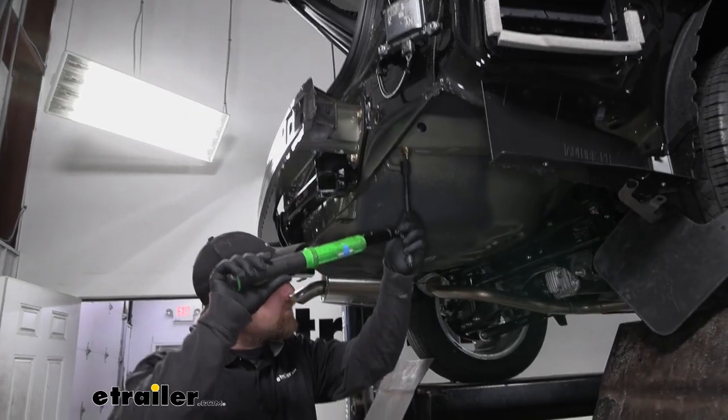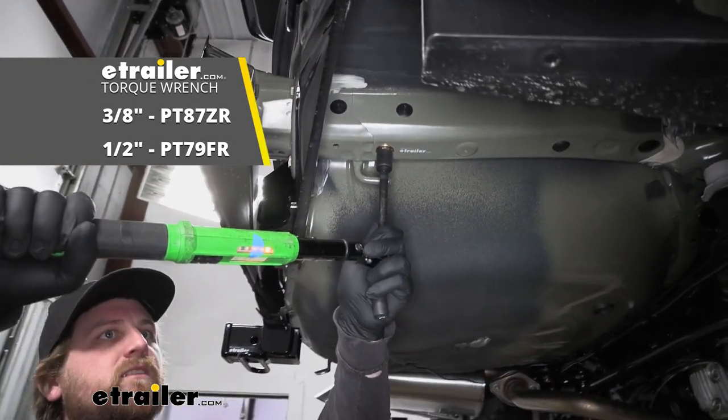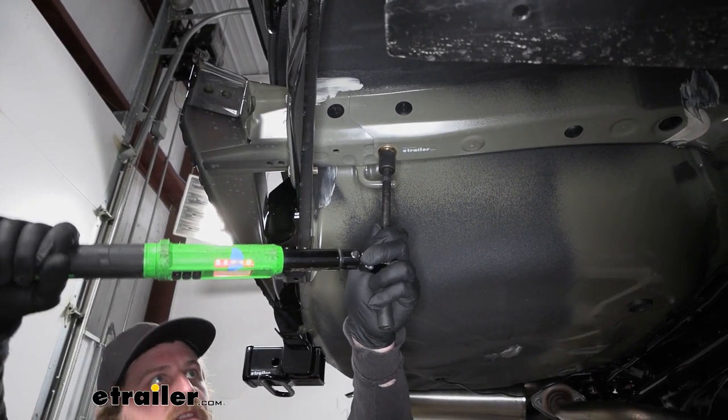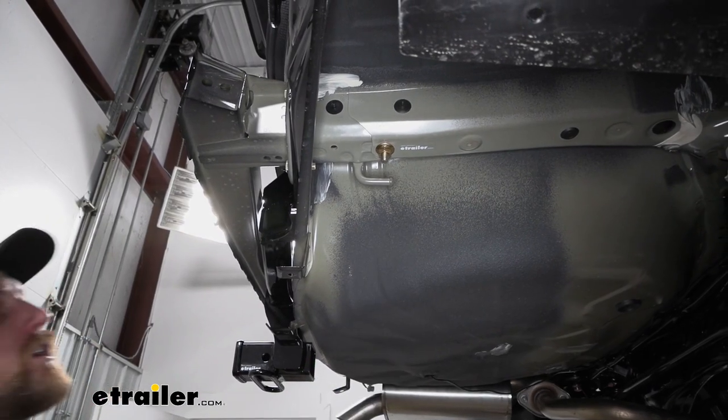Now we need to make sure and come back with a torque wrench and tighten down all the hardware to the amount specified in the instructions. If you don't have a torque wrench, you can get one here at etrailer, or a lot of times go to your local auto parts store and they'll have one available to rent.